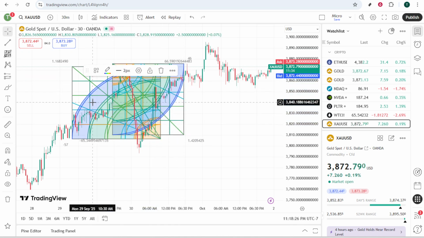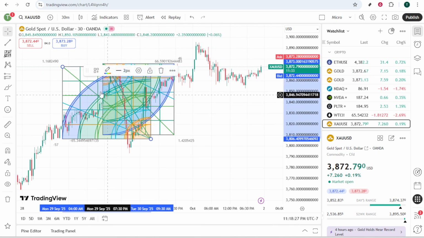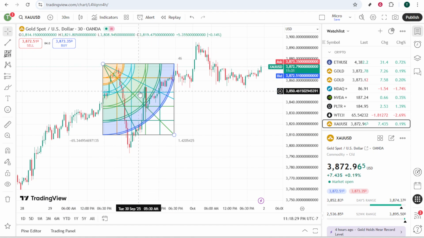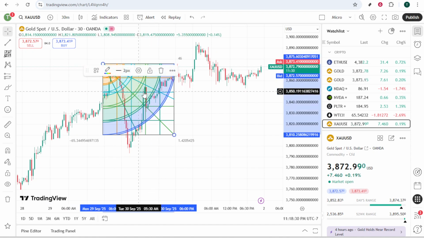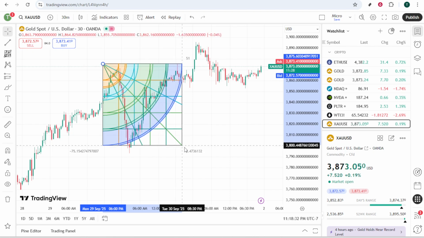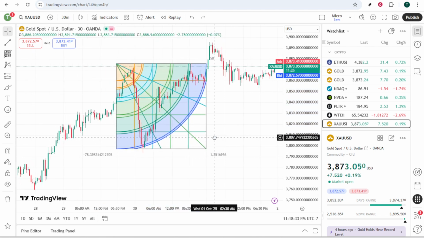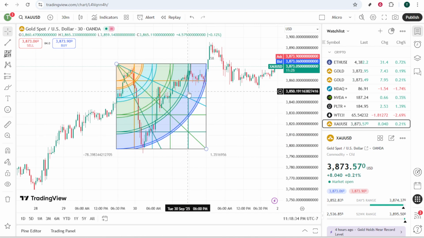Now, our goal is to locate a significant pivot point on your ZAUSD chart. This could be a noticeable high or a notable low. Choose a point that seems critical to the recent price action. If you're unsure what constitutes a significant pivot, look for peaks or valleys that stand out. Select your chosen pivot by clicking directly on it.